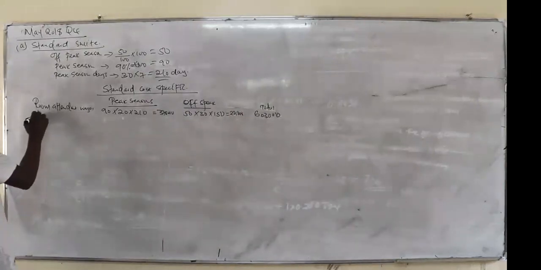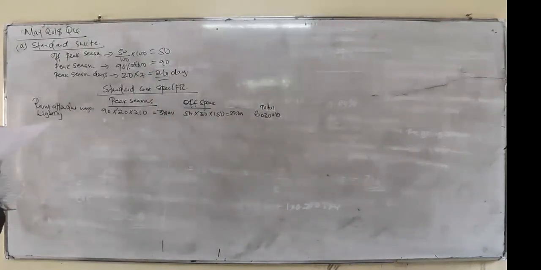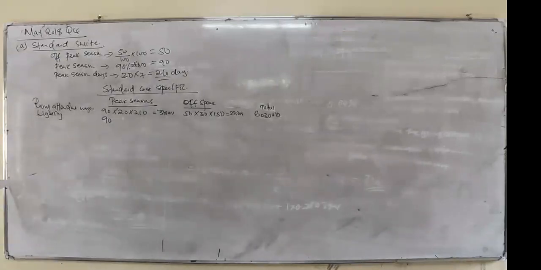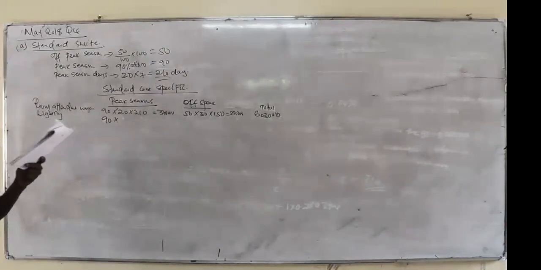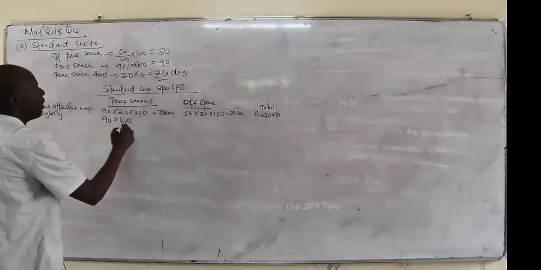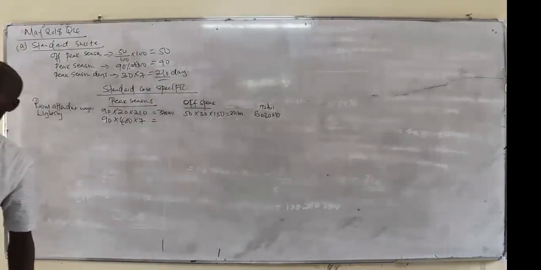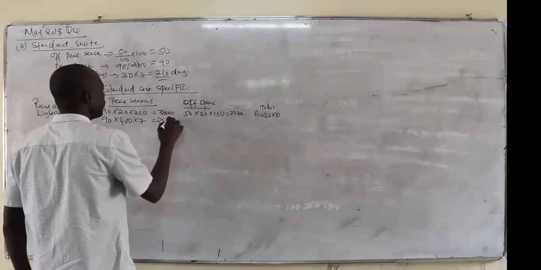Then lighting now here. We have been given the cost per month. So for peak seasons, we have 90 rooms, and it's 400 per month. 400 per room, and then we multiply by 7, since we have been told 7 months are peak seasons. So the total will be how much? 252,000 here.